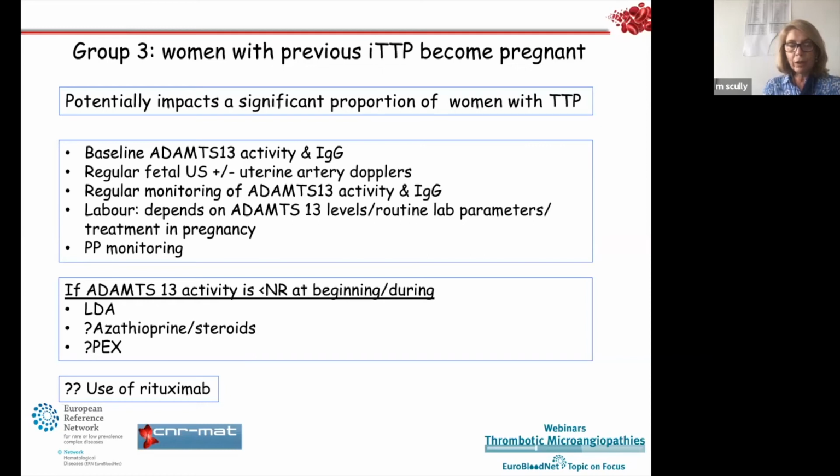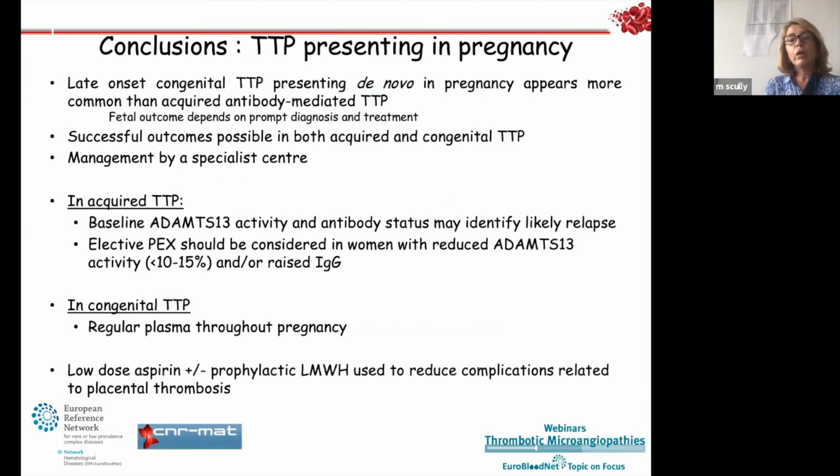We haven't used it. We probably would if it was an acute relapse. A mum was affected and couldn't respond to standard plasma exchange and steroids. But usually we reserve this till the postpartum period. And we don't use caplacizumab. It's too small a molecule. We would only use that in the postpartum period after baby's born. And we mustn't forget that a lot of the therapies, particularly rituximab and Capla, means that ladies won't be able to breastfeed.